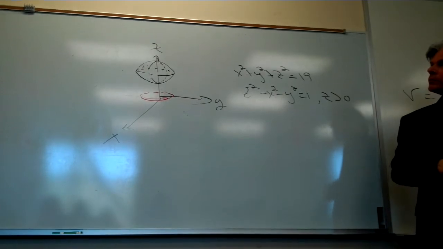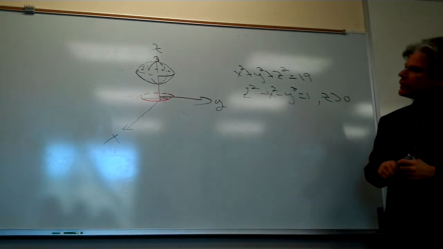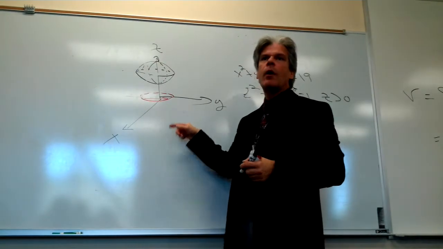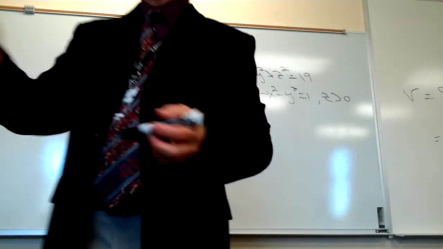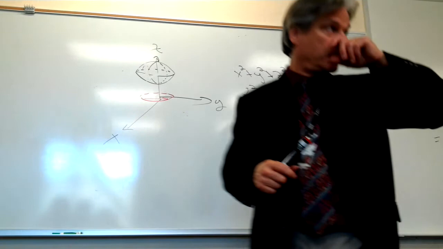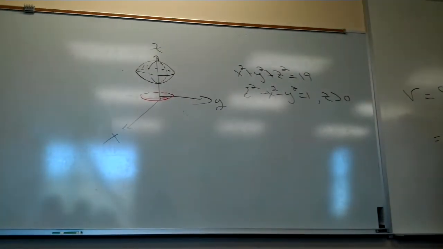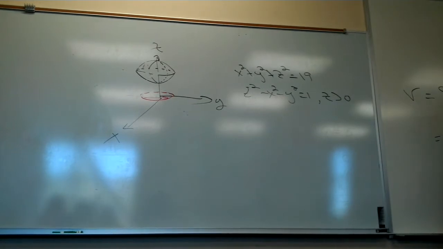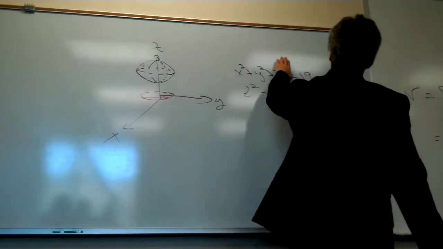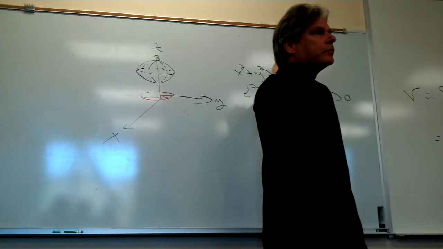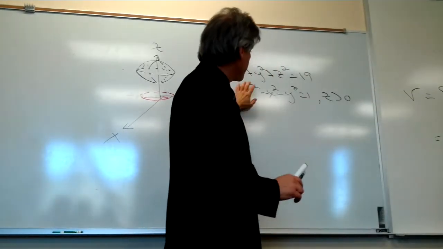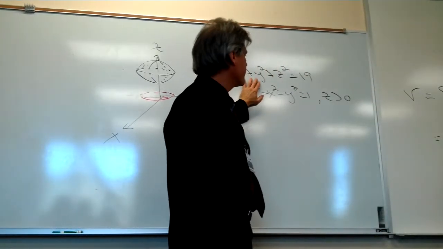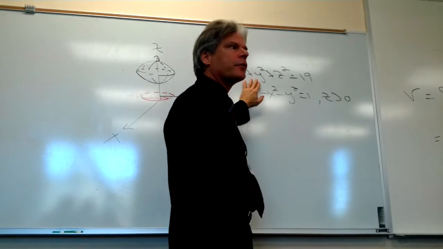Oh no, I can't, because I don't know what that looks like. Well, it certainly looks like a circle, I just don't know what the radius is yet. The z part is just going to be 0, and isn't the highest value of y going to be when x equals 0? Does what I'm saying make any sense? I'm nervous, because if I allow z to be 0, I get a circle whose radius is root 19. Or if I allow z to be 0 down here, I don't know what I get down there. Actually, I get nothing.